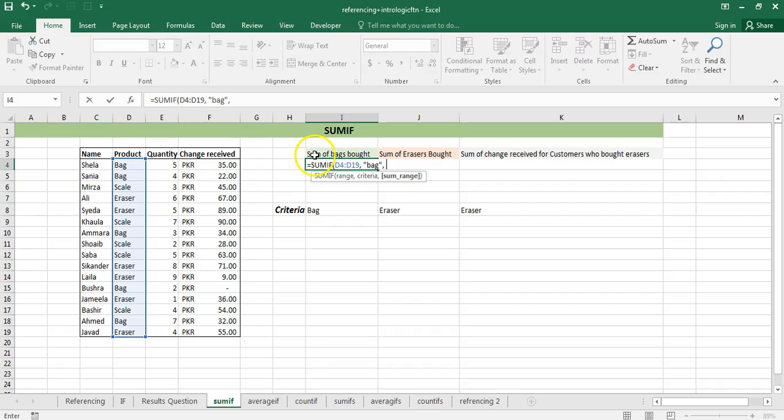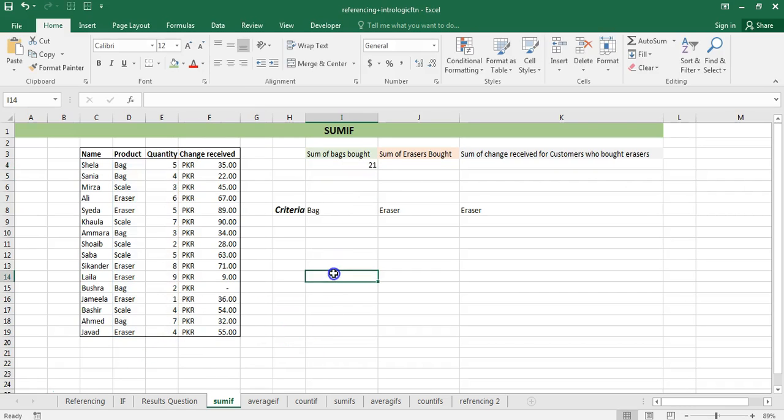And we are taking the sum of the bags bought, which is the quantity. So we will select this column, and you will close your brackets and enter. So this is now the sum of the quantity of only the bags which have been bought.